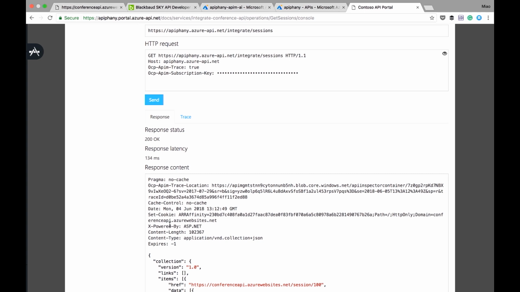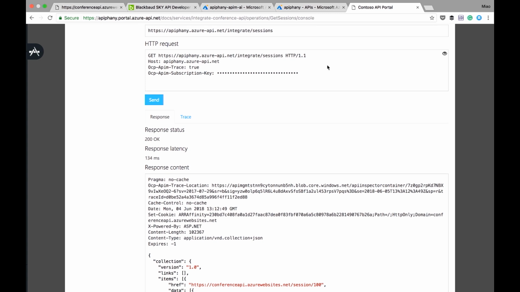Next, what I want to do is add some protection to my API. Let's say my backend is not very scalable, right? If someone has a bug in their application, it might call my API thousands of times a second, and might potentially bring down my backend and impact all my users, right? So I want to add a throttling policy in my API Gateway.